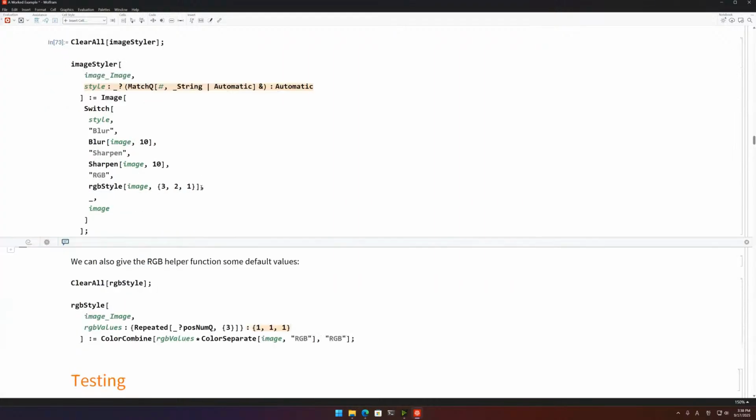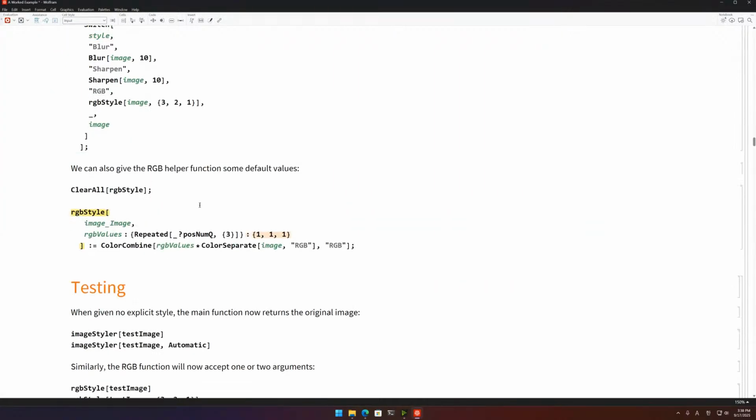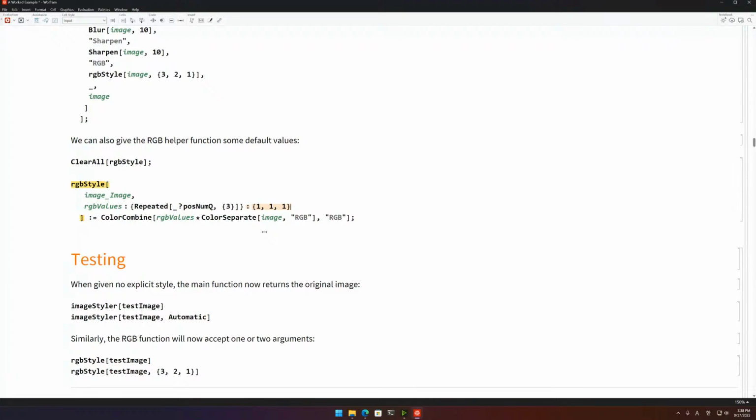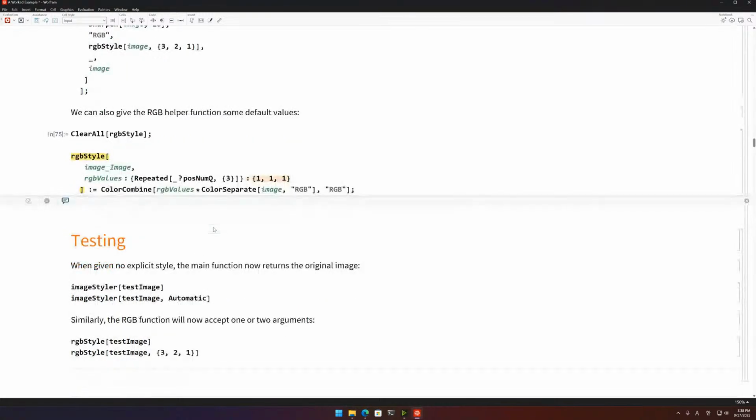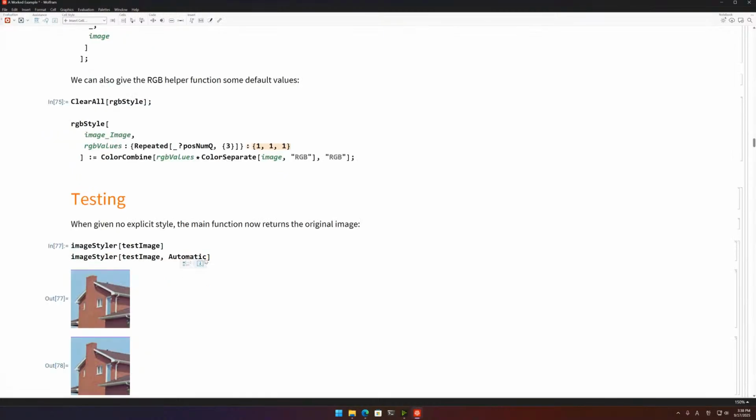Cool. And again, we can do that with our custom RGB values argument. We can provide default values if the user doesn't provide anything. So we can give it a list of 1, 1, and 1 as default values. And what that means, obviously, is that the image is going to be unchanged, because each channel is going to be multiplied by 1, leaving it essentially the same. So you can think of it as a kind of safe fallback. The main utility of providing default values is that the user doesn't need to specify them if they don't want to.